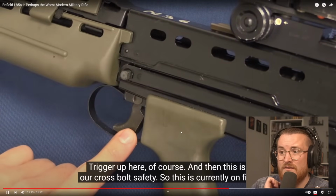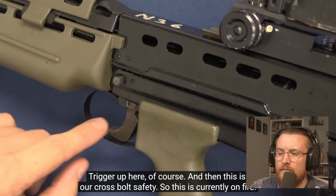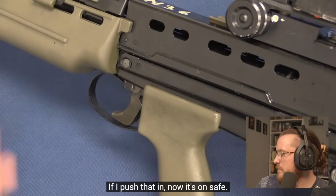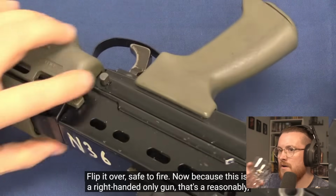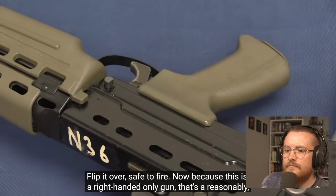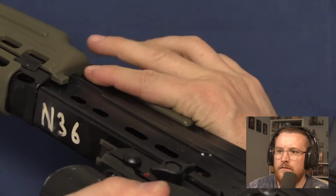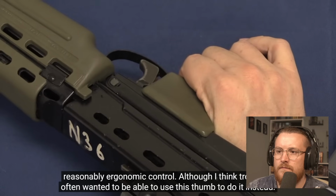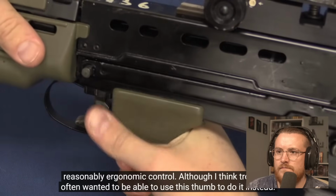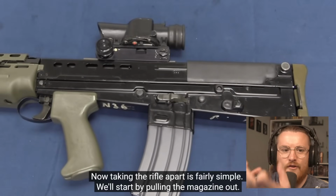It wasn't much different. Trigger up here, of course, and then this is our crossbolt safety. So this is currently on fire. If I push that in, now it's on safe. Yeah. Flip it over, safe to fire. Now, because this is a right-handed only gun, that's a reasonably ergonomic control, although I think troopers often wanted to be able to use this thumb to do it instead. Yeah, you never could unless you move your thumb over.